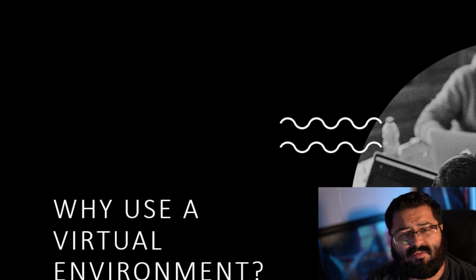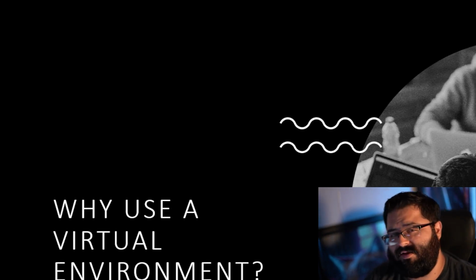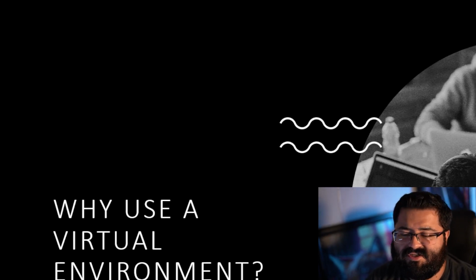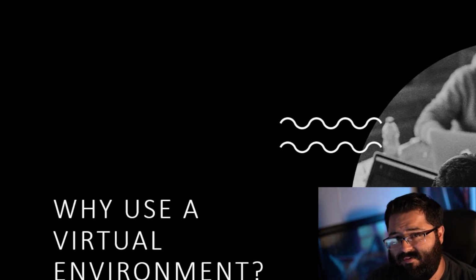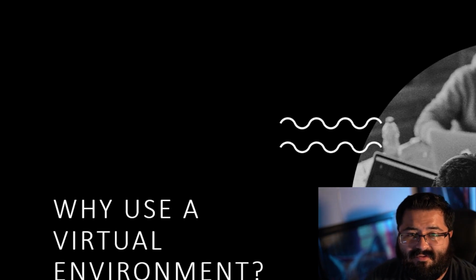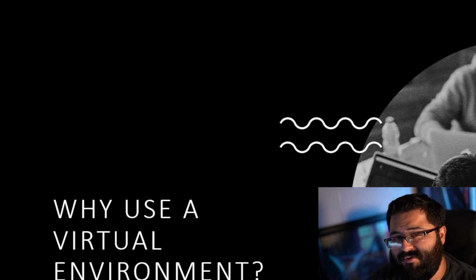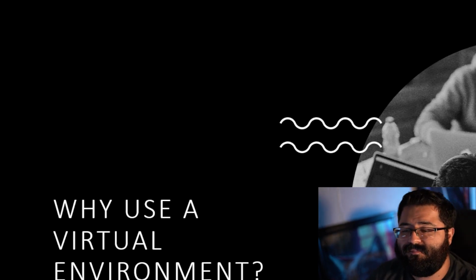But even switching from branch A to branch B could have completely different packages, right? If you're upgrading packages or doing some sort of maintenance work, you could do that. So that's one of the biggest reasons. Another one is dependency hell. There is essentially a way where you can have a file that says everything you need. So you download a Python project, right? If it has the requirements, you can install the dependencies without having to go through each error and figure it out. That's a huge time saver. For any of you who've ever downloaded a project and realized there's like 20 different libraries you need, you know exactly what I'm talking about.